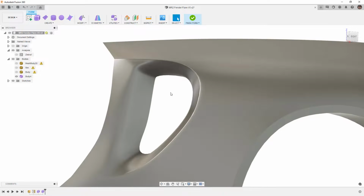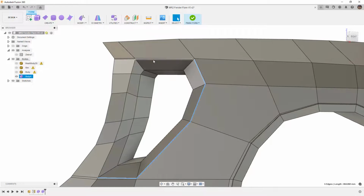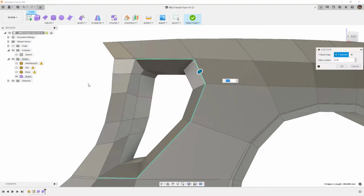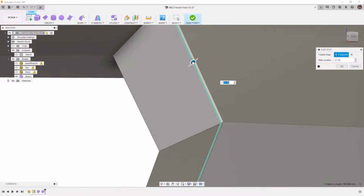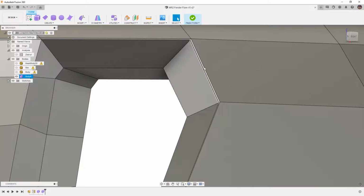I still think that it's too close. It's too tight. So I'm going to double click on it. Notice that it ends here. And I'm going to go to Modify, Slide Edge. And I want to bring this in a little bit. It's hard to see the preview, but I want to bring that down. Notice that nothing really happened.